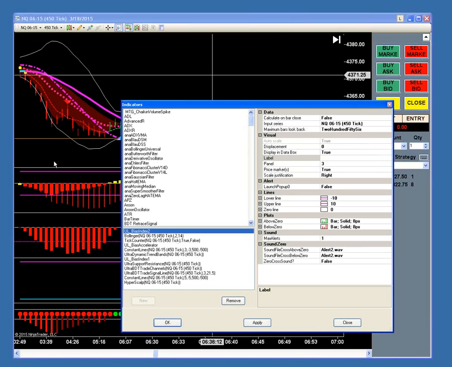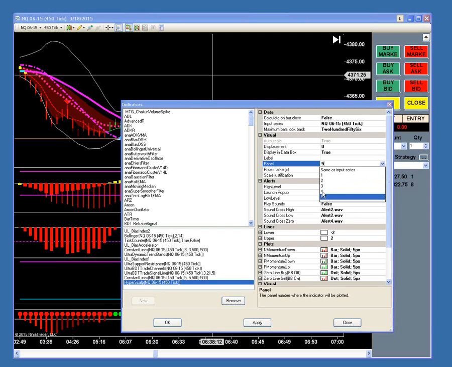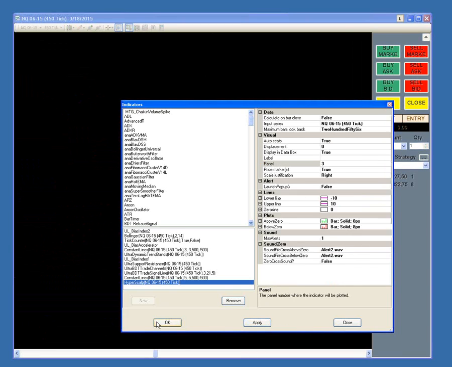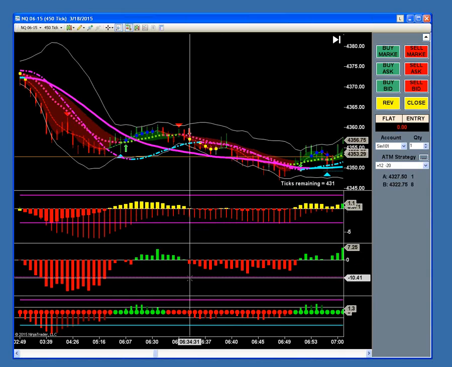Notice this here's panel 1, 2, 3, and I already had the lines drawn in panel 4. All I want to do is go to Hyper Scalp, go over here. See panel, it's in panel 5. I just want to move it to panel 4. That's all. Apply, and now it's beautiful. There it is. Because in panel 4, I've written the lines out here at level 5 on Hyper Scalp, and we have them here down at 2, 2.5, right around the 2.5 area.